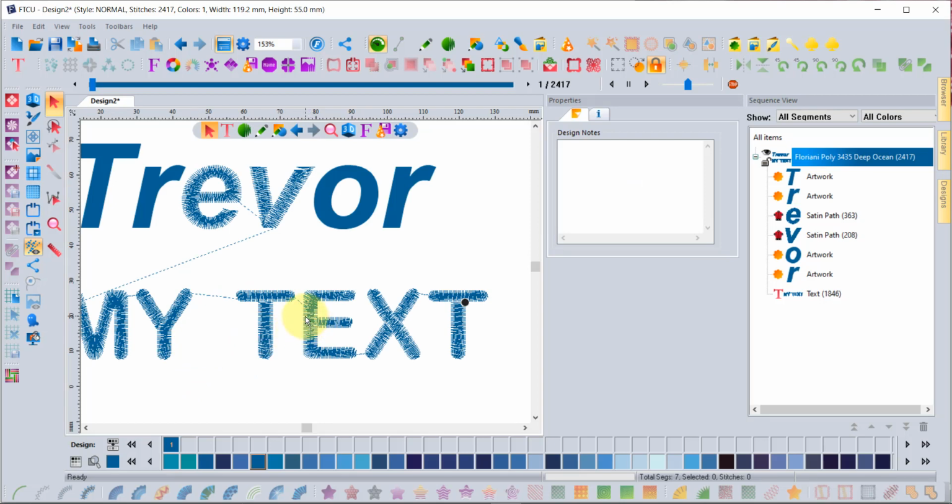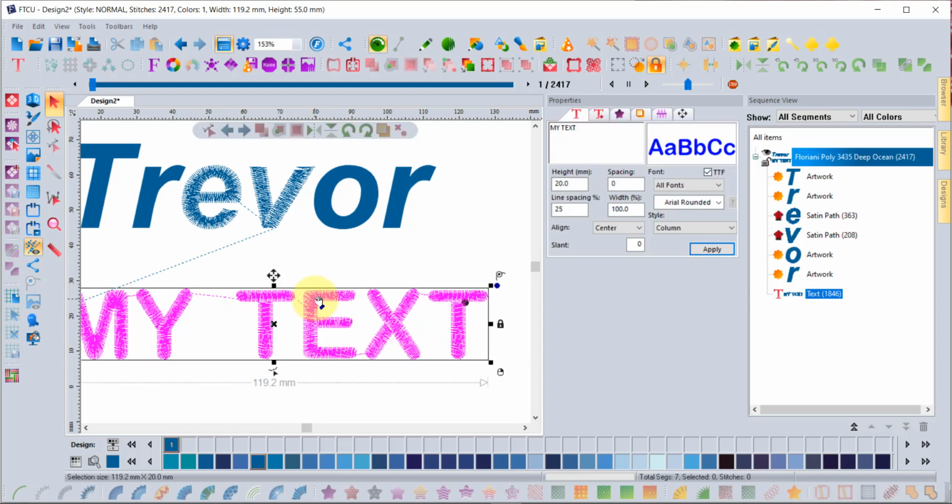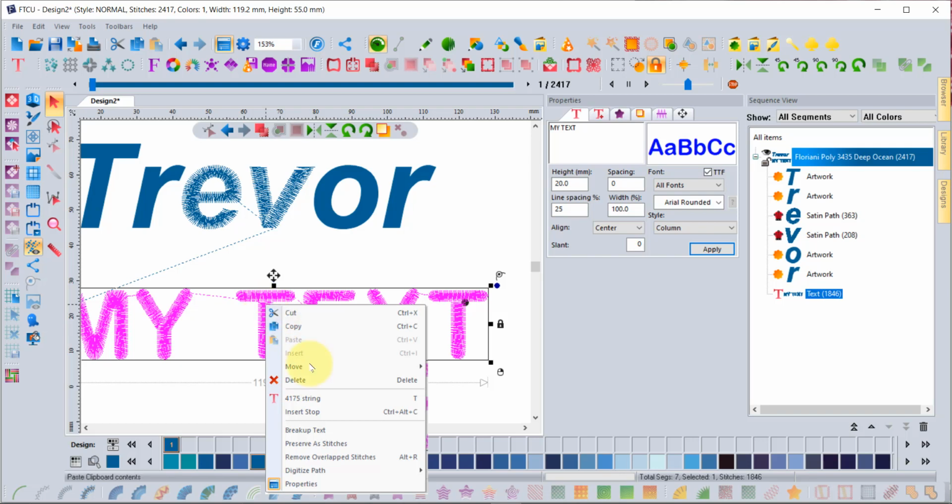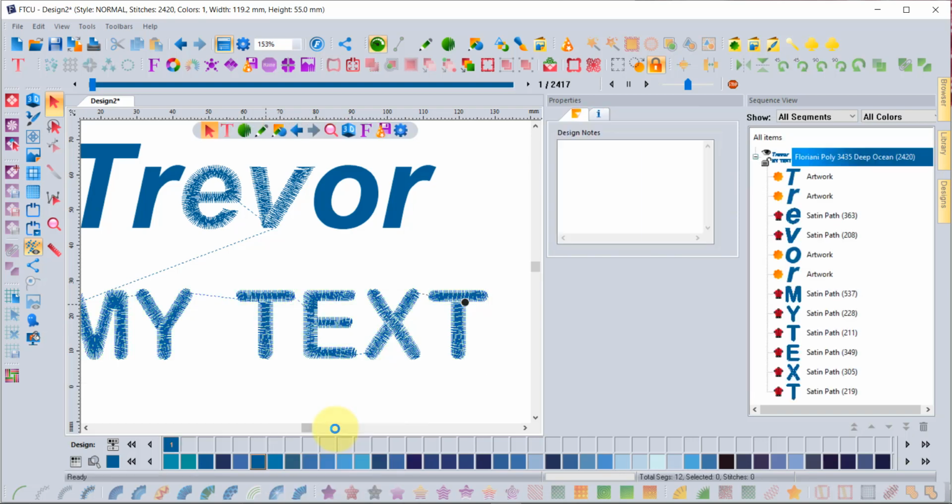And then, of course, as always, if you don't like the way the stitching was created, you could come in and make changes. Now, the only thing is, if you wanted to do micro changing of the stitch directions or the split lines, notice that in the sequence it's one piece of text, and if I want to use the shape tool, I'll need to first right click and break up that text. When you break up text, and this is not just for TrueType font text, this is simply if you want to edit text that was made by the software, you need to break it apart.